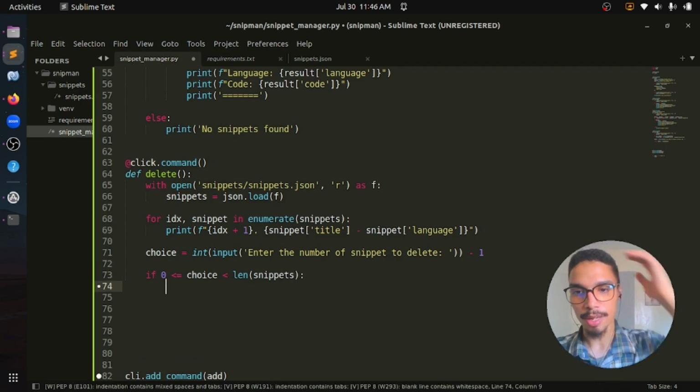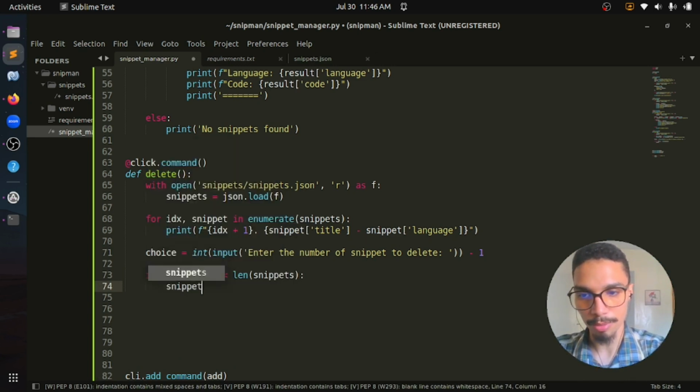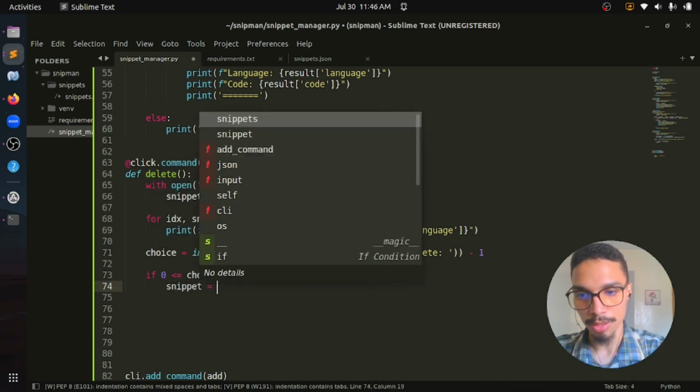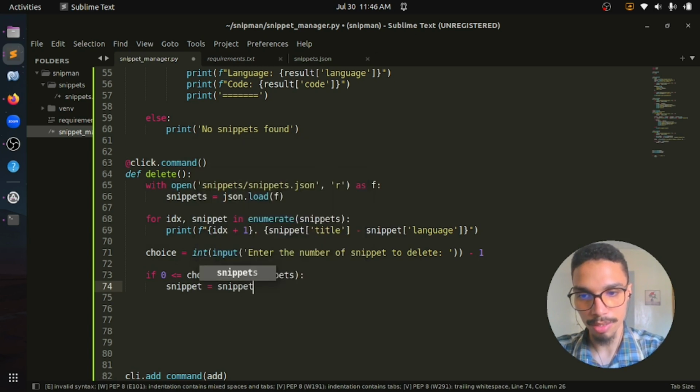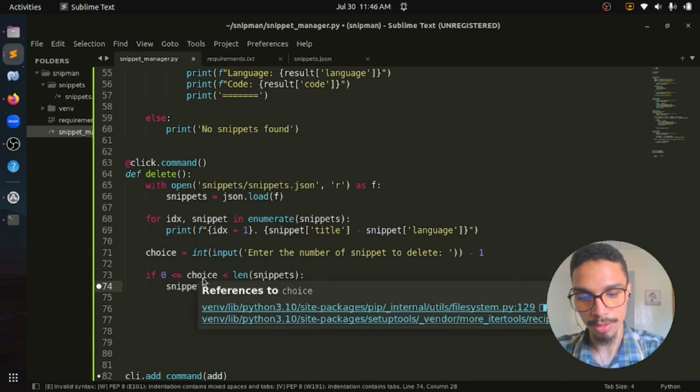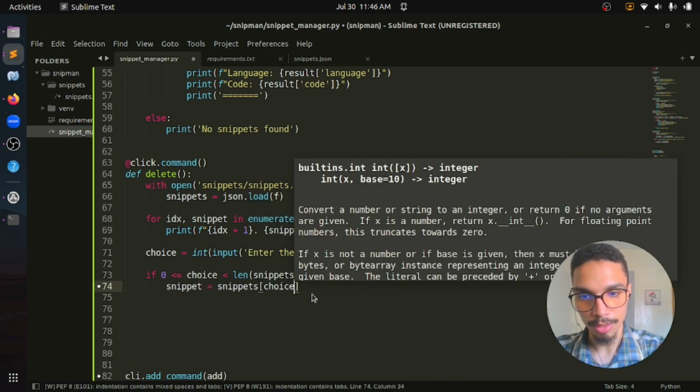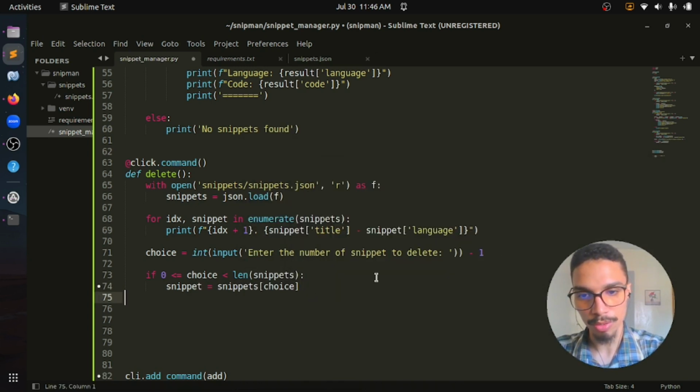So what we need to do now is get the right snippet from the list of snippets. So we can just say snippet choice, so this will go to the right one that the user enters. That's why we put -1 here to get 0 if that happens.